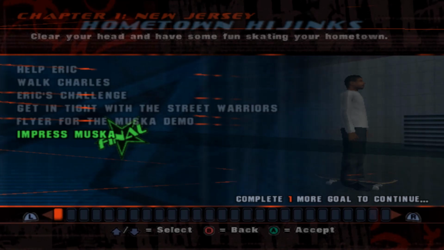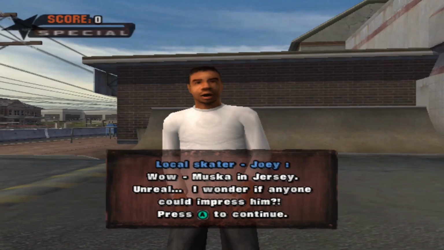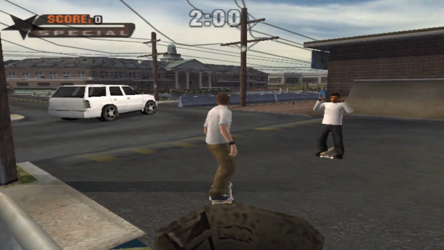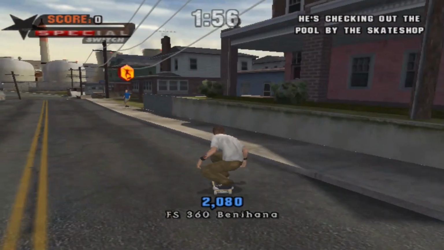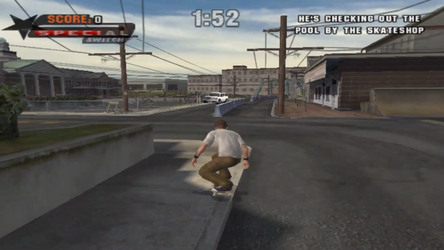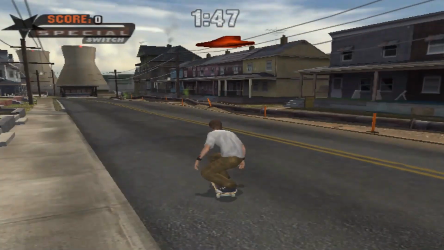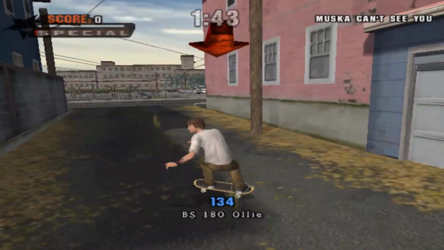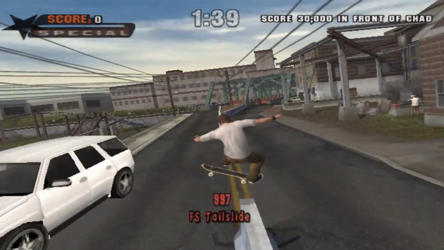Impress Muska. This is the last thing we're going to do in this video, so... Wow, Muska in Jersey? Unreal. I wonder if anyone could impress him. That looks like a good place to skate. Where is he? Check out the pool by the skate shop. I don't know where that is. Where is he? Muska can't see you. Oh, so he's over here. Okay.